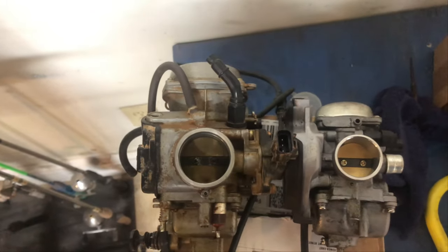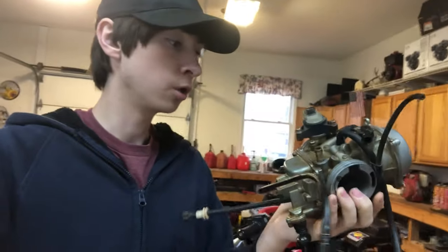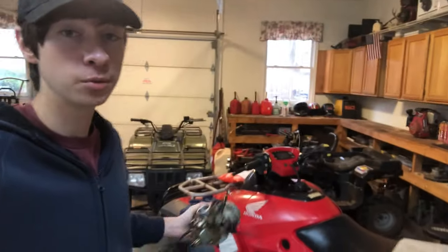And I have confirmed that a Honda Rincon 650 carburetor will not fit. It's the same style of carburetor, but obviously a 650 and a 300 are two completely different engine sizes. The throat is just overly massive and it's too tall and it just won't go in there. I'm thinking about, if this carburetor don't work, getting a performance carburetor for like a Predator 301 or something like that, where it slips right on, have to do a little bit of fabrication. But that'll be my last option if this fails. I did actually rebuild this carburetor, but some of the electrical components are missing and some of the stuff is just completely worn out. So this thing wasn't running properly, so we just bought a new one.